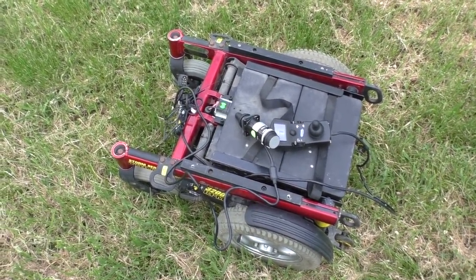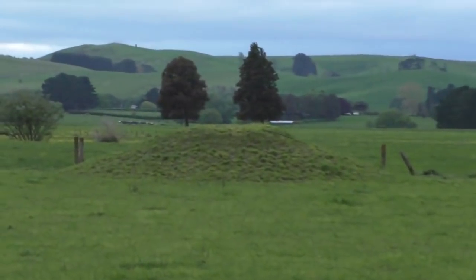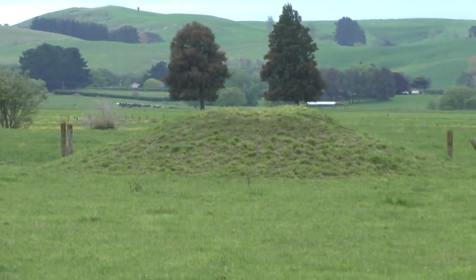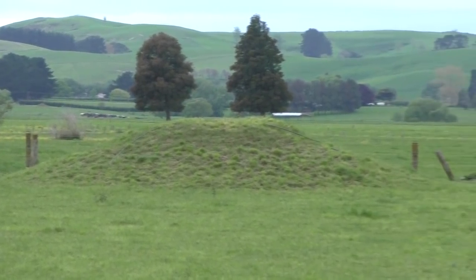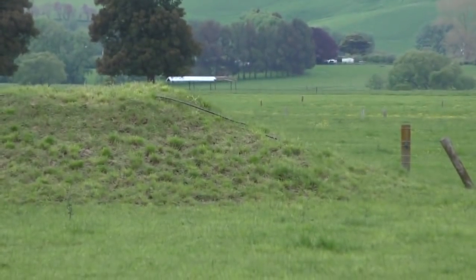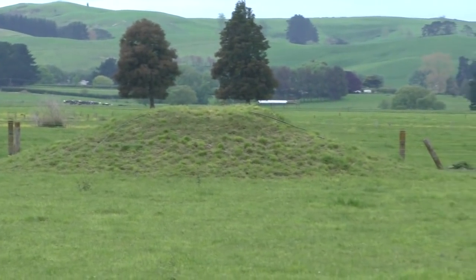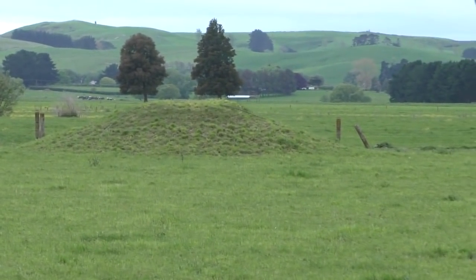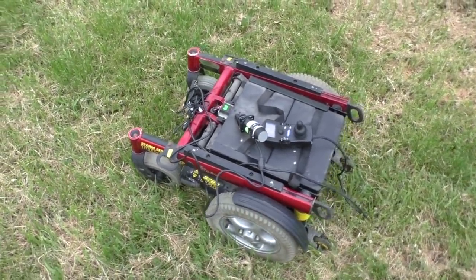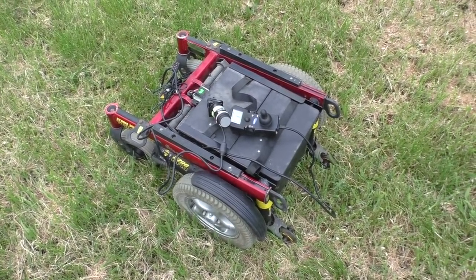There are not actually that many slopes here, but fortunately there is one right outside my place which I'd like to use for testing, just to make sure it can actually handle that. It's not much of a slope, just there in the middle of the screen, but it's kind of handy to have that — just to make sure if it's capable of stopping on a slope. So I'm still glad that I didn't go the sabertooth controller route at this point.